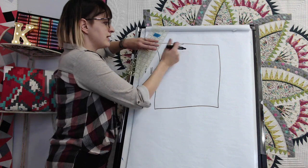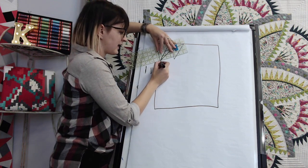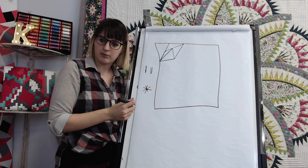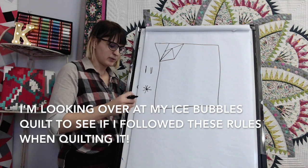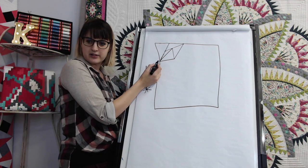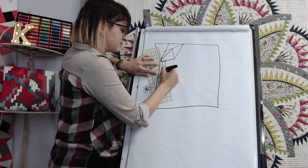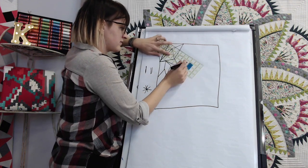It's really helpful in this design to do your backtracking before you move your ruler. I'm just making random triangular shapes throughout this design. You can see I'm trying to have corners meet in corners sometimes, but I don't want too many lines coming into the same point — if I have 15 lines all coming into one point it's going to create a bubble in the quilt. I try to limit the number of lines coming into one spot to about five or six. Some of these end up being rhombus shapes or more square, but I do tend to mostly make triangles.